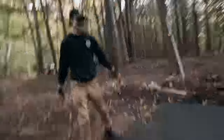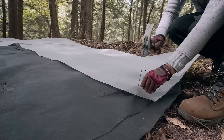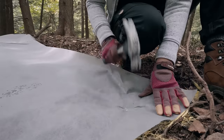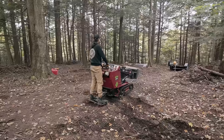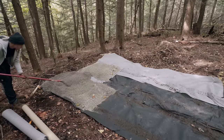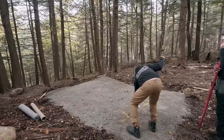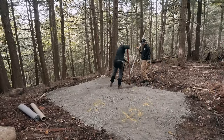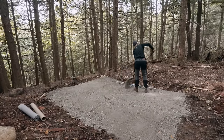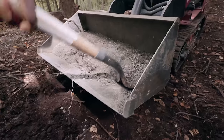Oh no. Not only are we short, but we're short. Of course, the first one that I go to film, I hit a rock. So essentially what we're doing here is creating a gravel base. We've got a couple of inches of crusher here, we've just leveled it out. Now we're going to run the plate compactor over it, pack it down a bit, and then we're going to add a few more inches on top. And that will pretty much be it for the stone that we got this morning, unfortunately.